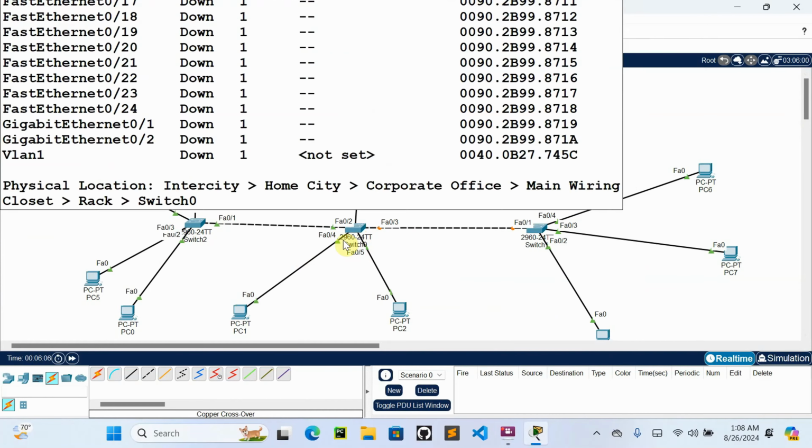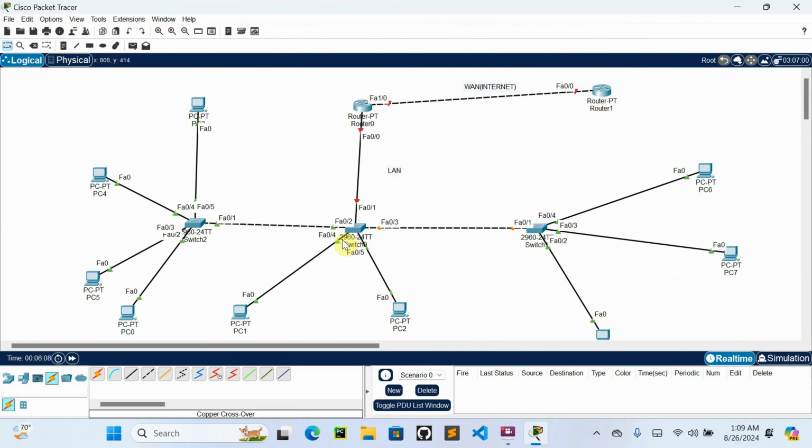For example, you can have separate VLANs for departments like human resources, finance, IT, administration, even though they share the same physical infrastructure.